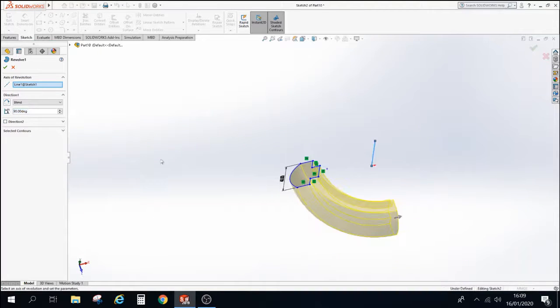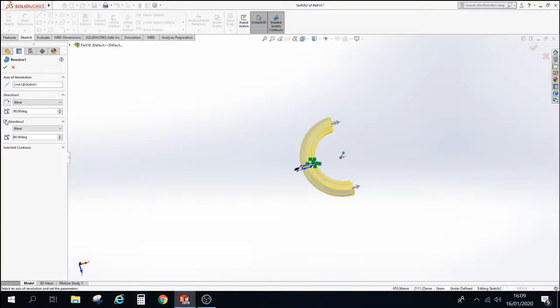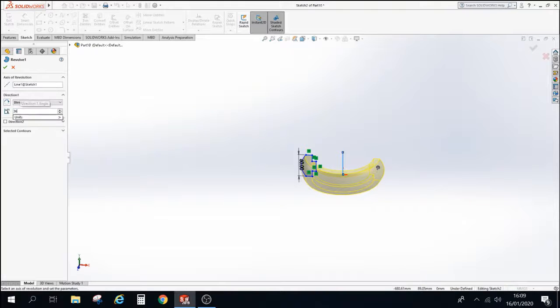I'm just going to spin this around just to make it quite clear what's happening. So I'm going to put in a second direction, and again I can put in whatever size I want. I can put in 180 here, and you can see what's happening. I could put in 45 here, and you can really set it to whatever sizes you want. So that's where you get a little bit more options with the Revolve tool. I'm just going to remove direction 2 and I'm just going to set that back 360 degrees.